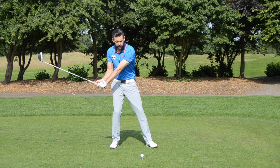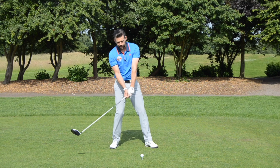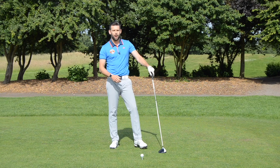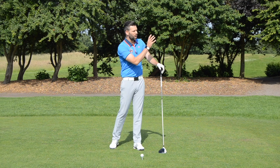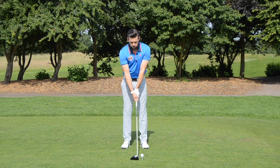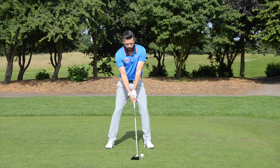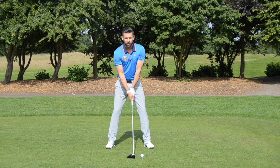And as we just said, when the golf ball is hit much later in the arc, there is a greater chance of the club path being to the left. And if there's a greater chance of the path being to the left, there is a greater chance of the ball, unfortunately, finishing to the right. So, if you are a chronic slicer of the golf ball, every single drive you hit finishes to the right, there is half a chance, unfortunately, that you're going to do all three things.